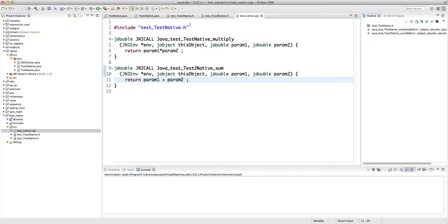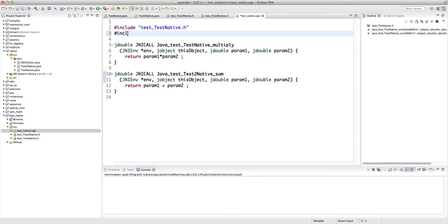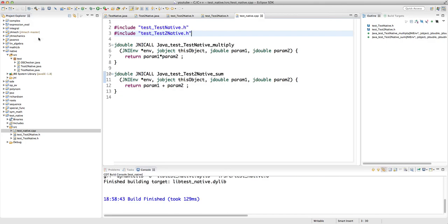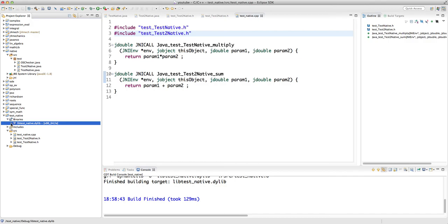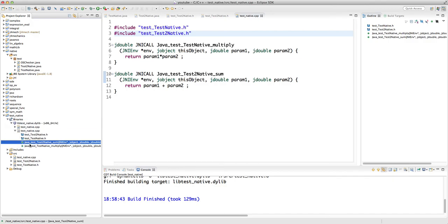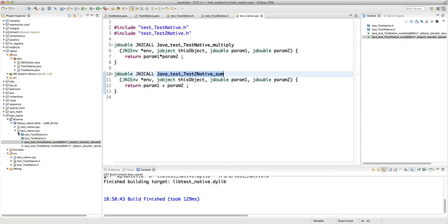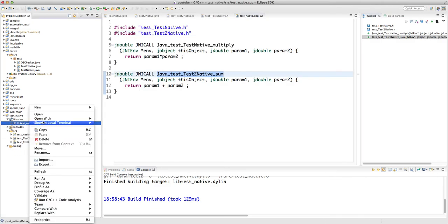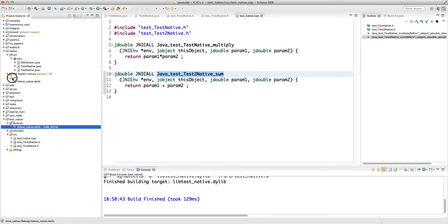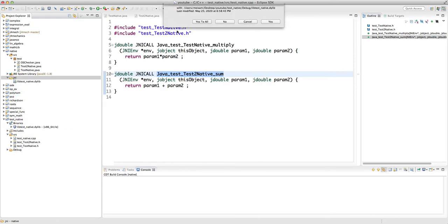All right, and now we need to also include the other header file, test native 2, Test2Native. Okay, so all we need to do is build this project again, and it creates a new binary. Now it has both methods, multiply and sum, for 2 different classes. Okay, and then we copy this into our JNI folder and replace it.